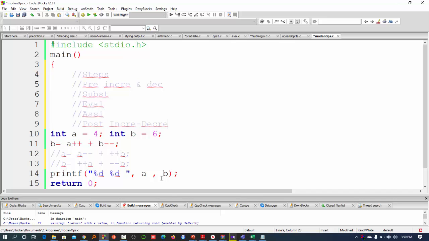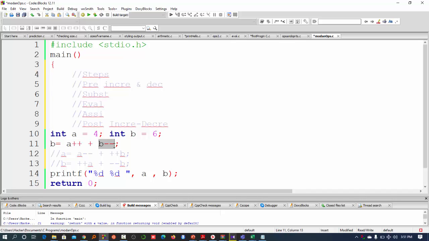Remember that the question that has been given to us is A is equal to 4, B is equal to 6. Then they are saying B is equal to A plus plus plus B minus minus. The first step is to pre-increment and pre-decrement, which means, do we have any pre-incrementation here?